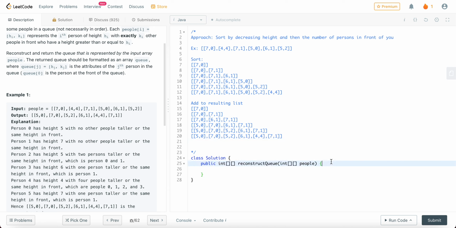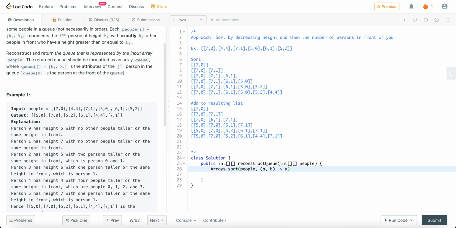So let's jump into the solutioning. Once you understand this approach, it's relatively simple to write the solution itself. So first we know that we need to sort the array in this particular order, right? So it'll be Arrays.sort. You take the array that's given to you, that is people, and given two values, A and B, you need to check a couple of things.